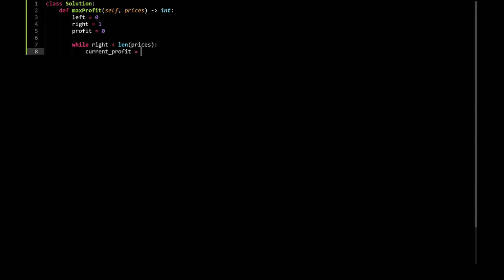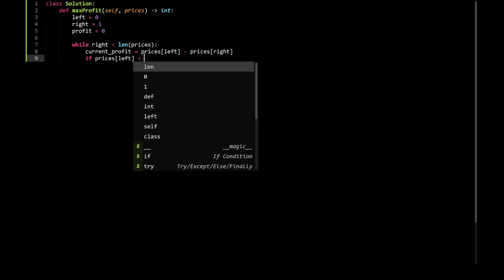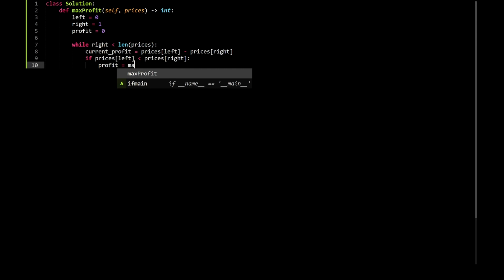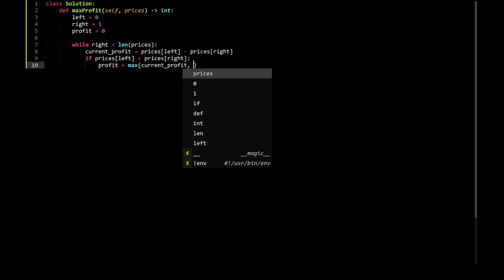is equal to the element prices left minus prices right. All right. And then I would say if the value prices left is less than prices at right, I want to say profit is equal to the maximum of current profit and the profit.